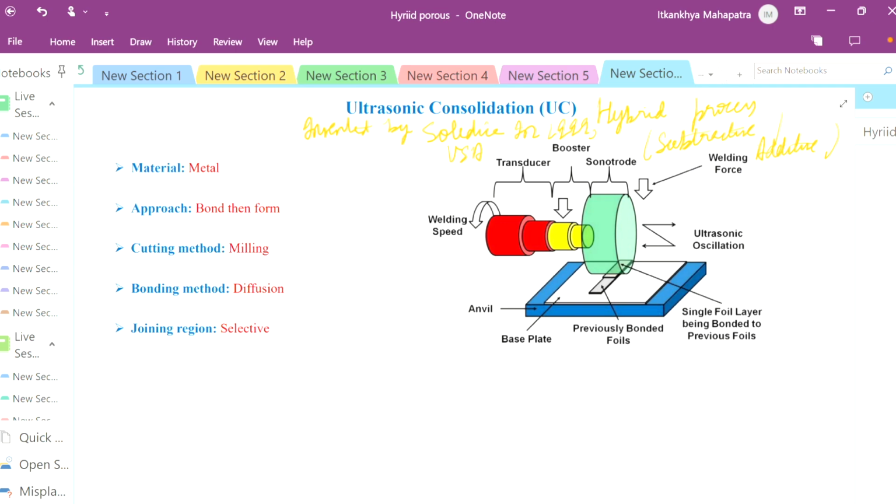The thickness of the metal sheet is 100 micrometers, and we can use stainless sheets also because we are just rubbing two adjacent sheets. If the sheets are thin, it may happen that at some point they break, so it will be very difficult. That's why we are using slightly thicker sheets here. Here the sheets are 100 micrometers.